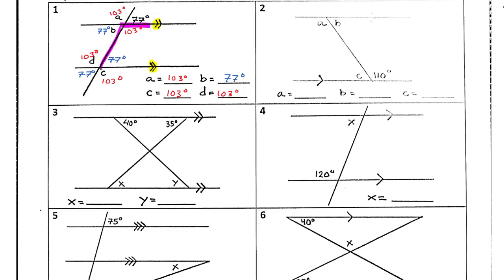Look, I could have used the C rule here. Inside the C, these two corners make 180, right? Well, 77 plus 103 is 180, right? So that works there. I could do a C facing the other way, right? Like that. Inside that C, they have to add to make 180, and they do.